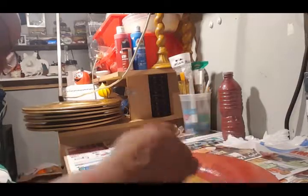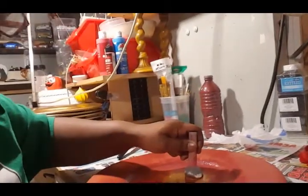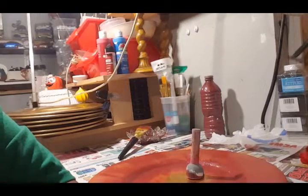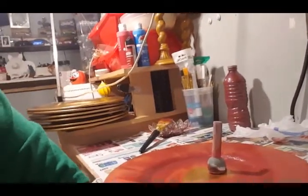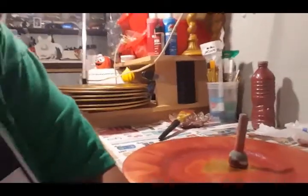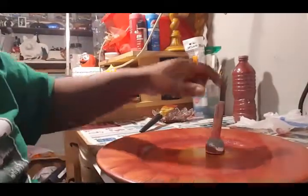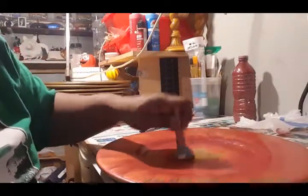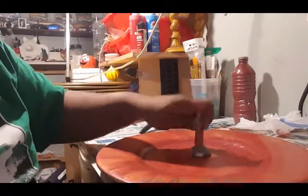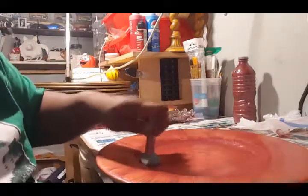You don't want to try to get it opaque at first because you're going to need extra layers, but you want to try to get as much paint on there evenly, filling in those ridges, then working into the center. Keep going around in a circle. I'm going to move the camera slightly so you can actually see what I'm doing. I'm going in a circle and getting all of that paint out of the dabber — you want to get as much paint out before you put it back in.